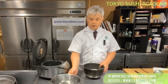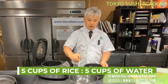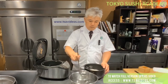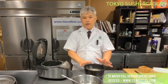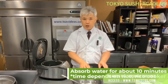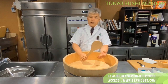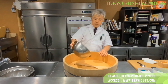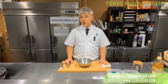All right, then here we're going to add the water. This ladle is 180 cc, so I'm going to add it 5 times. Leave it here with the cooking water on for the next 10 minutes. Then I'm going to heat it up. In the meanwhile, while you're cooking the rice, you're going to wet the paddle. You can just add a little bit of water in here and leave it for about the next 45 minutes.